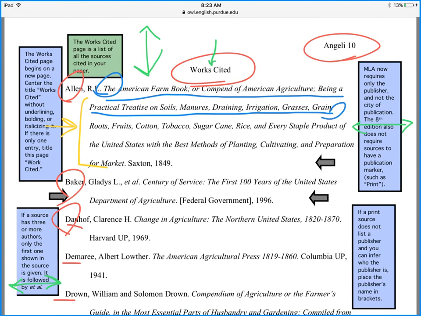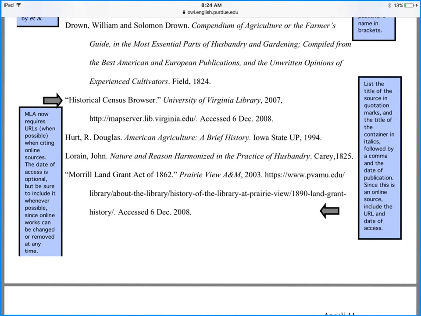But if you're using Pages or Microsoft Word, you will have to know how to do the margins. Also, notice that the font is in Times New Roman 12-point font. So this example right here is perfect for what your paper should look like. So just keep all of that stuff in mind.